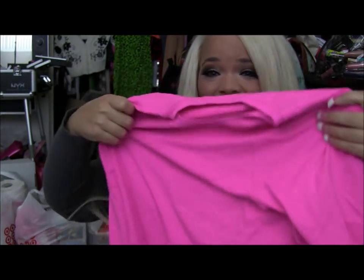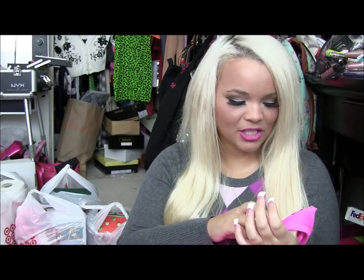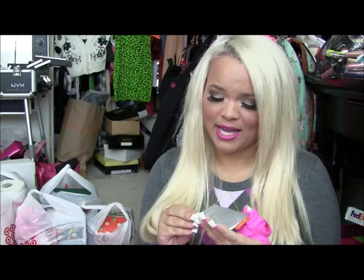I also got this running shirt which I really love. I have a matching sports bra from Target. It's made by Champion and it's semi-fitted. I actually do exercise every morning — I go out and run on the beach and it's been really cold. I've been going out in sweatshirts and getting too hot, so I'm glad I got this long-sleeve one. It also has little thumb holes so you can put your thumb through, which I think is really cute. This was $24.99 — a little pricey but it'll motivate me to keep running in winter.